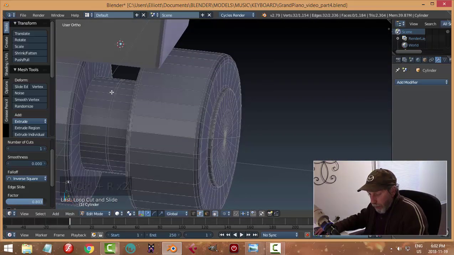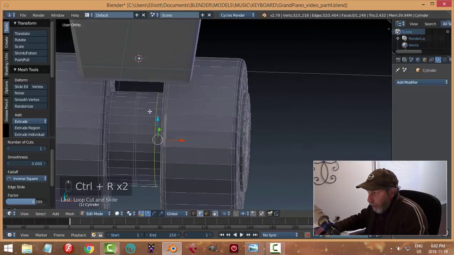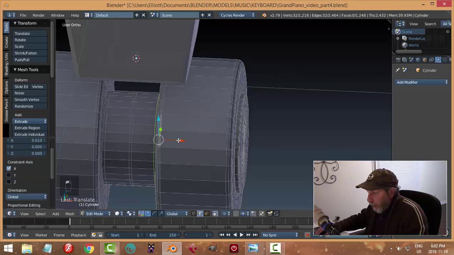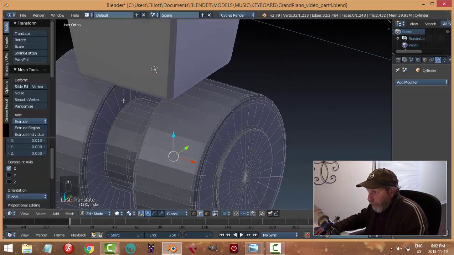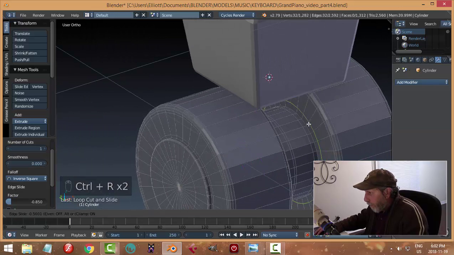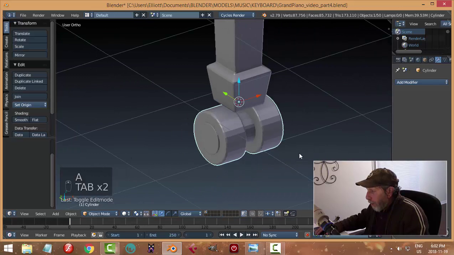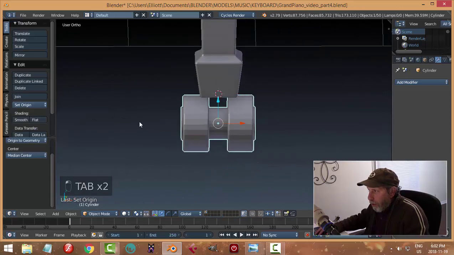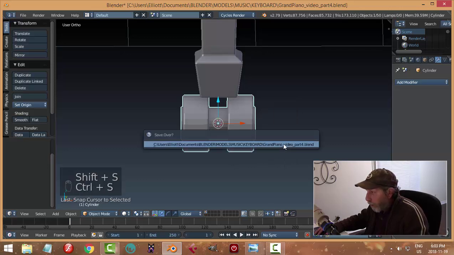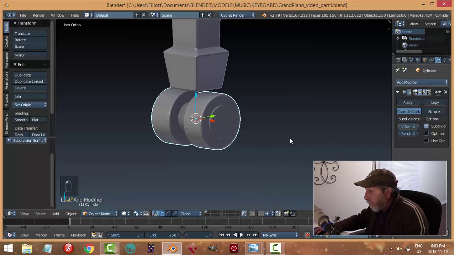I know I'm going to need one in here. I'm going to need one there. I'm going to need one here. And I'm also going to need one here and here. And we'll see what else we might possibly need. Okay, so there it is. Set the origin of geometry, and we'll do Shift S cursor to select it in case I do more work on that. Let's just go ahead and see how she looks.